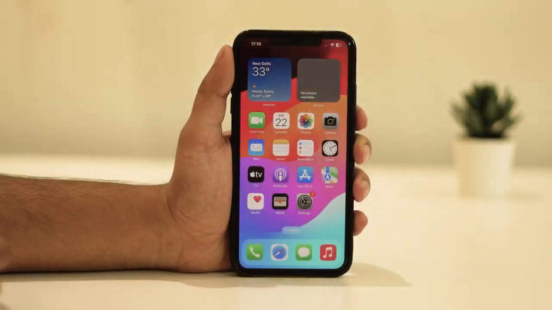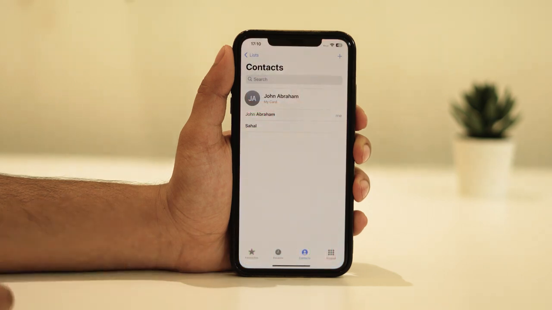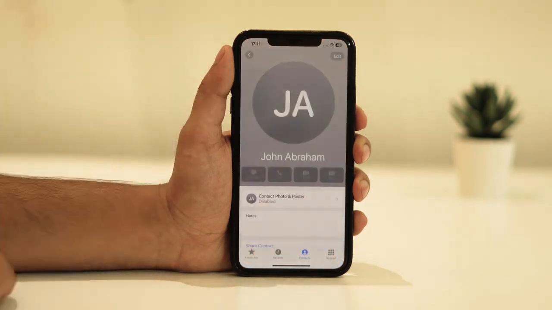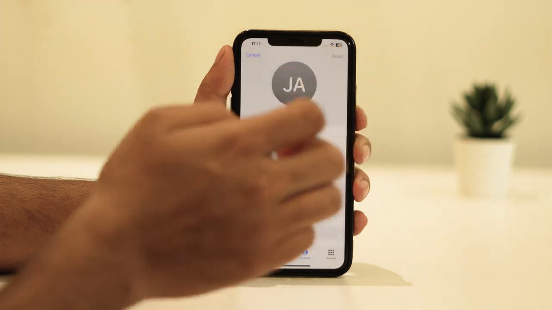For that, open the Phone app, tap on your name card. Go for Edit.